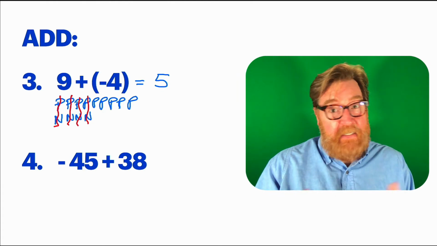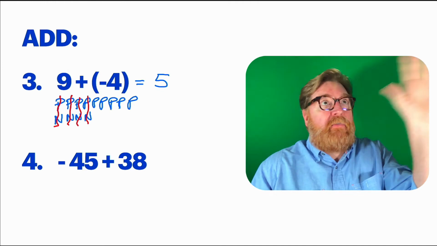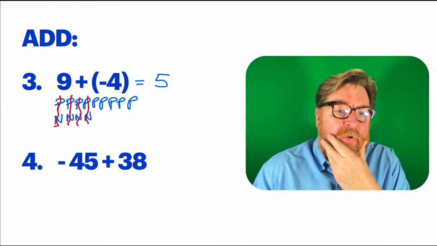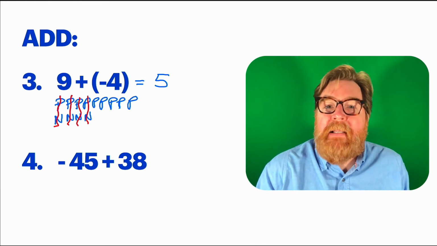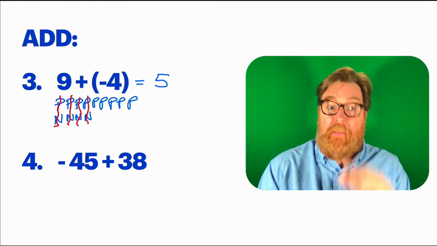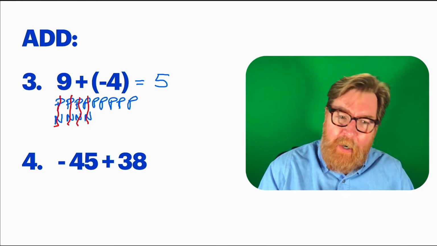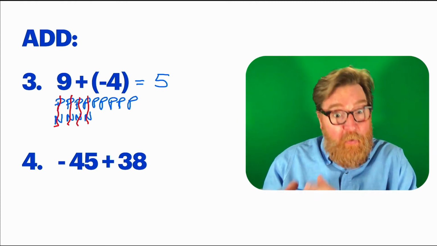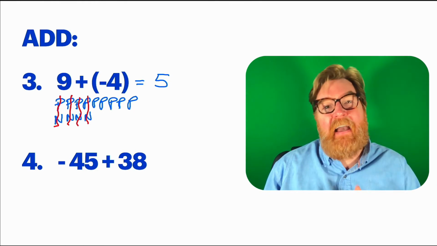We could do N's and P's, but nobody wants to write that many N's and P's. So maybe we don't just imagine the N's and P's, and we ask ourselves these two questions. If you added these together, who's going to be left standing when the dust settles? In other words, which group, the negatives or the positives, has more guys? Well, we've got 38 positives, and we have 48 negatives. So there's more negatives than there are positives.